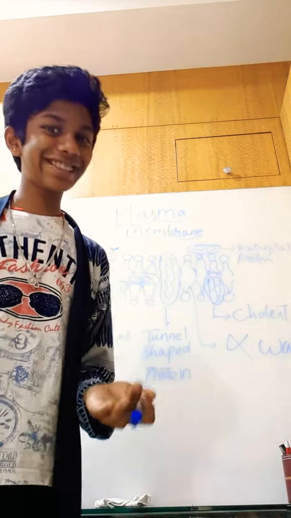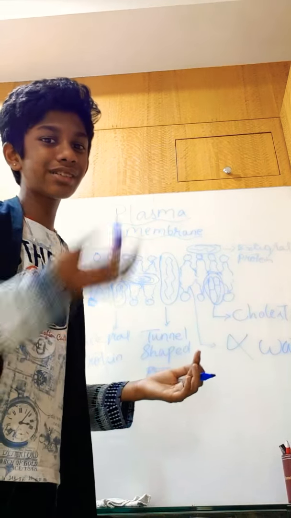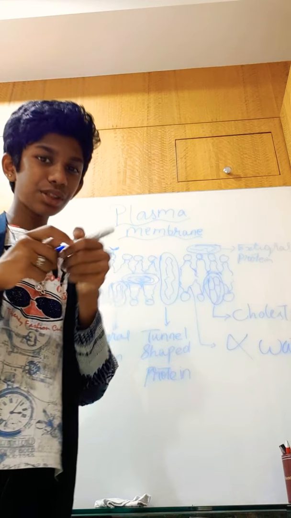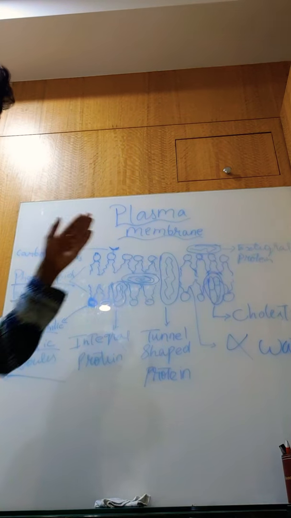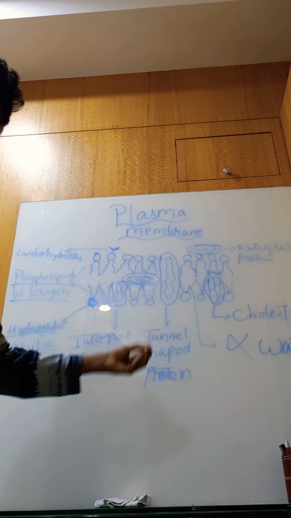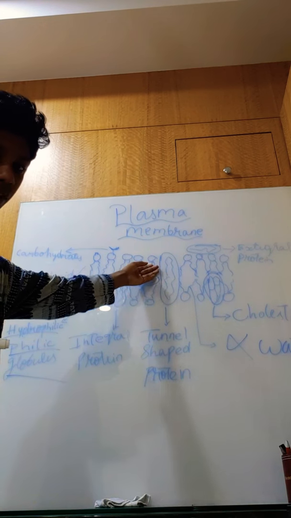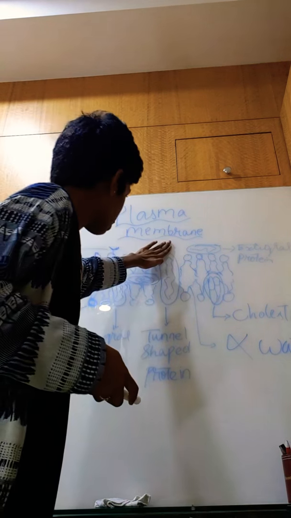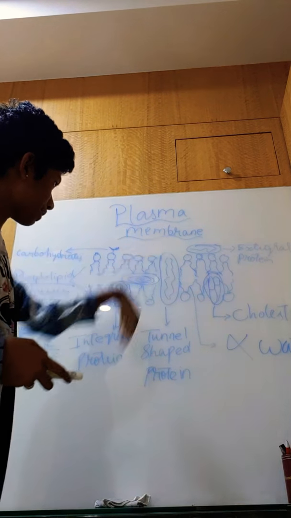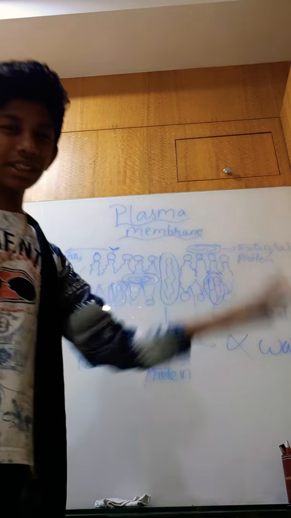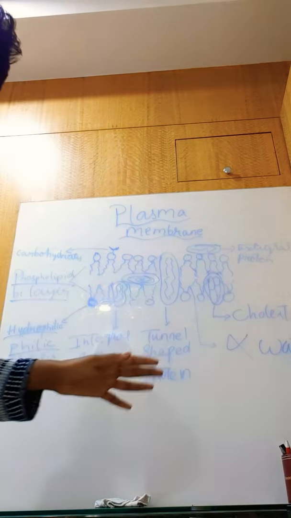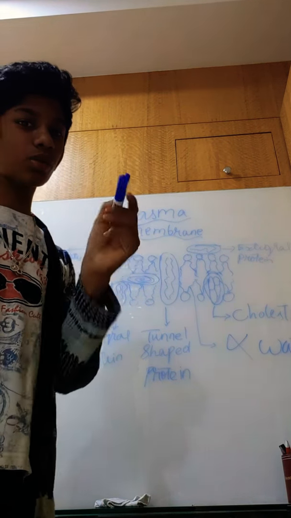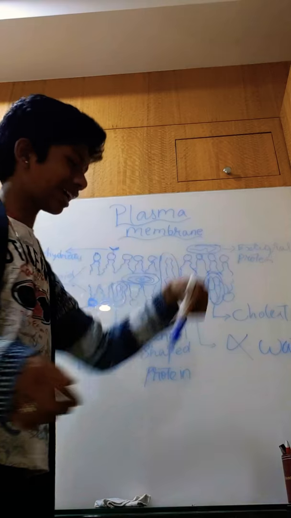Because the cell is semi-permeable, the proteins block the way of extracellular particles coming in. Extracellular particles must not come inside, so it blocks the way. If this is not present, all the bacteria and viruses, which are so microscopic, can come and infect a cell. It's just a layer covering a cell.